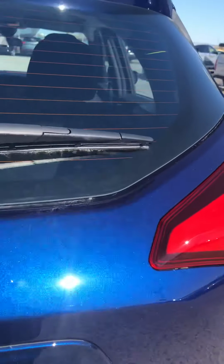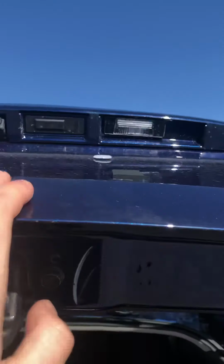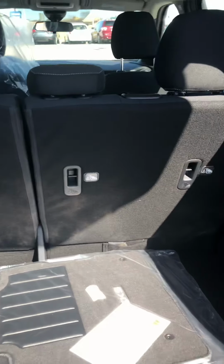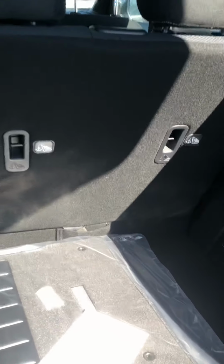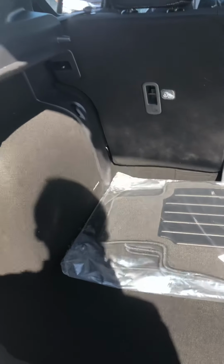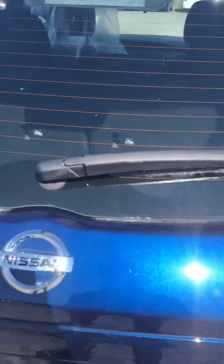All right, we'll make our way out to the back here. Simply clicking the button shows right there under the latch, and to the left is your backup camera, as this does come equipped with a full backup camera. Now looking in the trunk here, it is a hatch, so there is a very, very generous amount of room. On top of that, we have all of our floor mats and your entire lift kit for the vehicle. There's a nice little cubby right here for your hand to fling it down, and it closes perfectly.